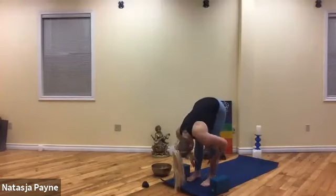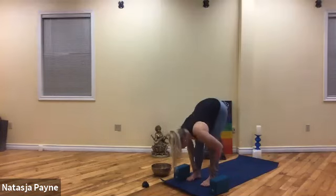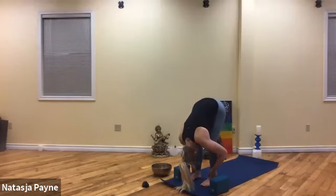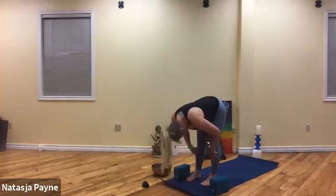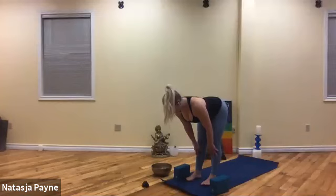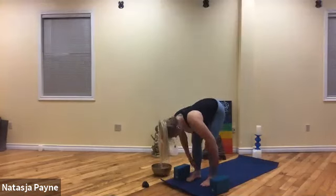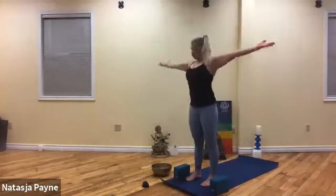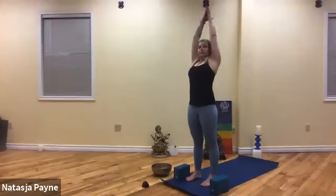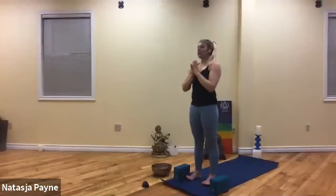Good, and as you inhale, lift to a half lift. Pull the navel in. As you exhale, fold. Inhale, lift to a half lift, Ardha Uttanasana. Pulling that navel in towards the spine, shoulders away from the ears. Exhale, fold. And now we'll swan dive all the way to standing. So through half lift, arms sweep out, press the earth away. Let the body rise tall. Good, as you exhale, bring your hands towards your heart. And feel yourself here in Tadasana, mountain pose.